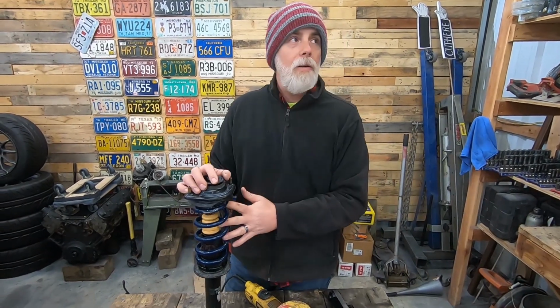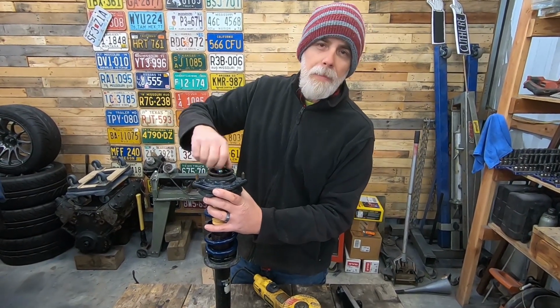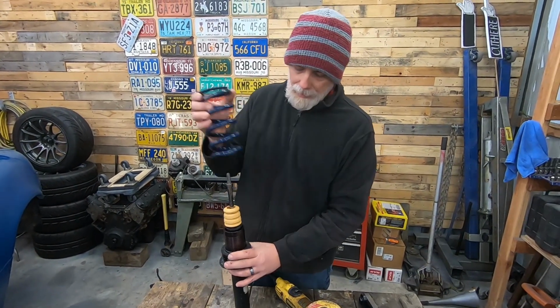So I've got 600 for the front, 400 for the back. Both brand new, both new old stock, and I think I paid about 20 to 25 bucks a piece for the spring, and they're a name brand, good springs. So what the plan is, and eventually we'll be building new top hats. I don't particularly like these hats, but we're gonna go with it today.